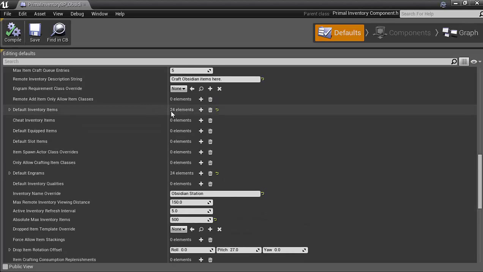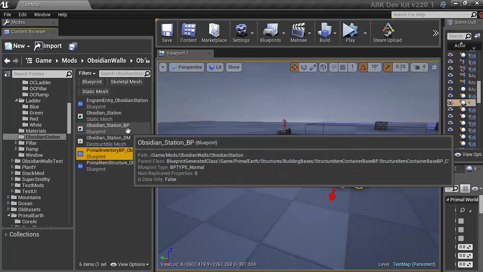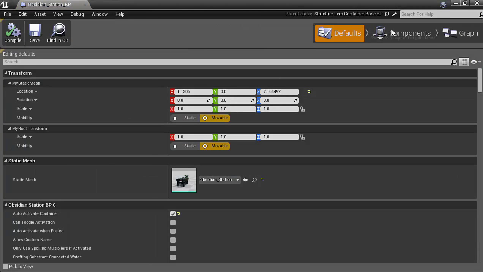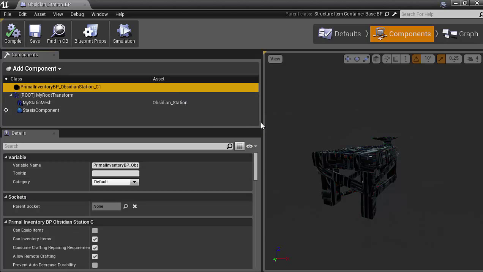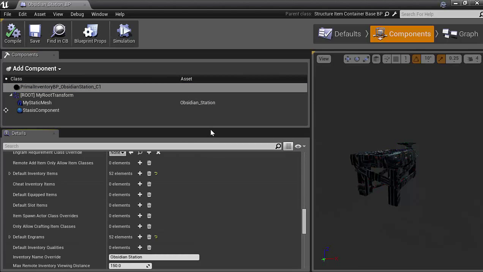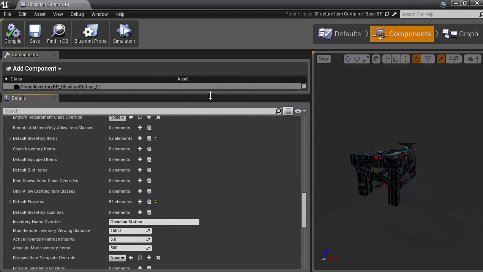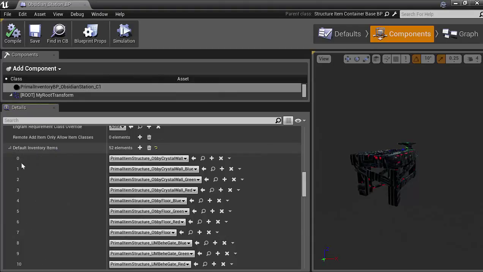I think I changed the one inside because that only has 24. So open up the actual blueprint, go to the components, inventory, and yep, okay. So in the actual structure, inside of its inventory, you'll see the default inventory items.